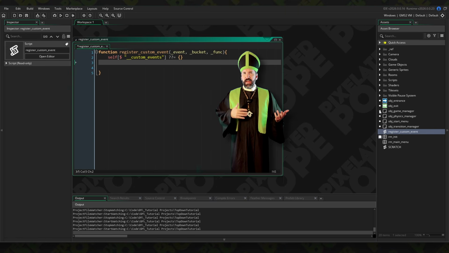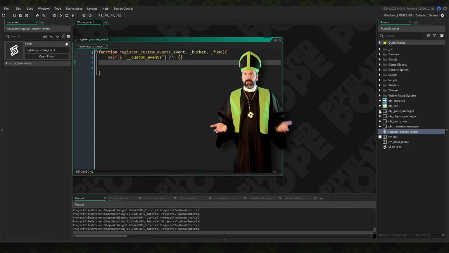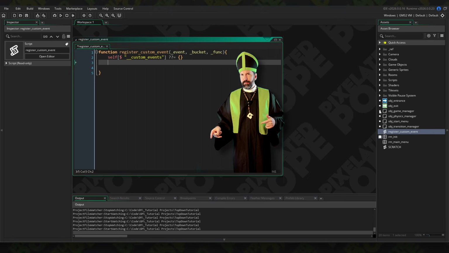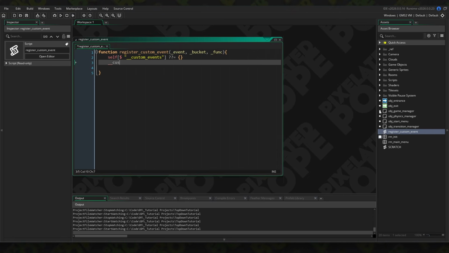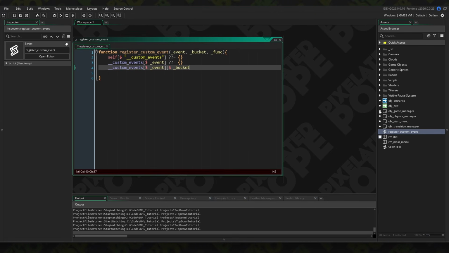So this struct is going to have another struct for the event we want to support, and that struct will hold the function for each timing bucket. So we actually need to do that same thing again. Look at the custom event variable to see if this event exists, and if it doesn't exist, initialize it to an empty struct. Then we can just shove the function into the custom event using a chained accessor with the 2 string arguments we passed in.